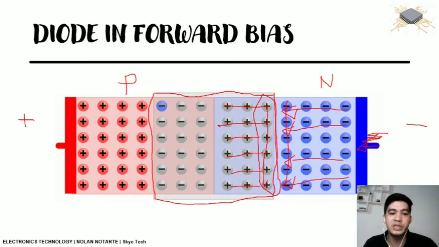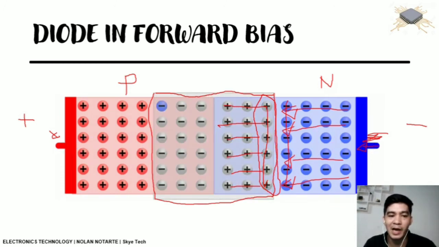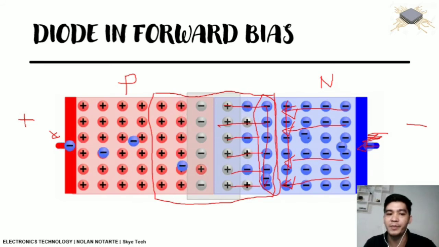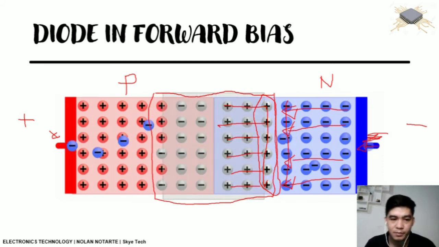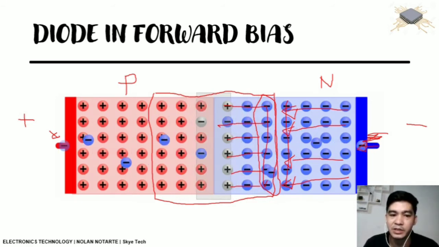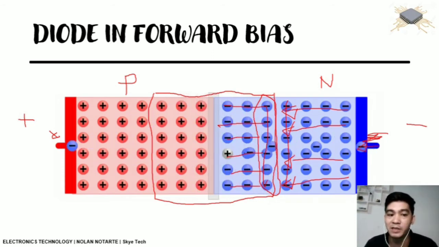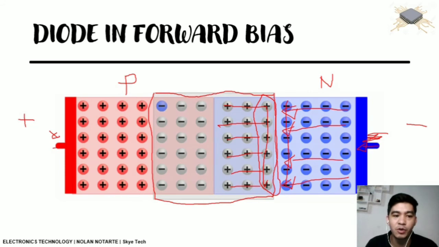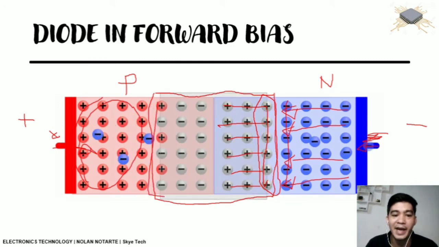Okay? So same what happens with the positive. Ganun din po ang mangyayari. So in positive part of the diode, let us consider conventional flow of electrons. Okay? I-consider natin yung conventional flow of electrons. Kung makikita niyo yung positive charges, steady lang siya, di ba? Okay. Pero kung mag-move ang mga positive charges, yung mga positive na to will also push these positive charges here. And then pagdating dito sa part na to, merong negative charges dyan.